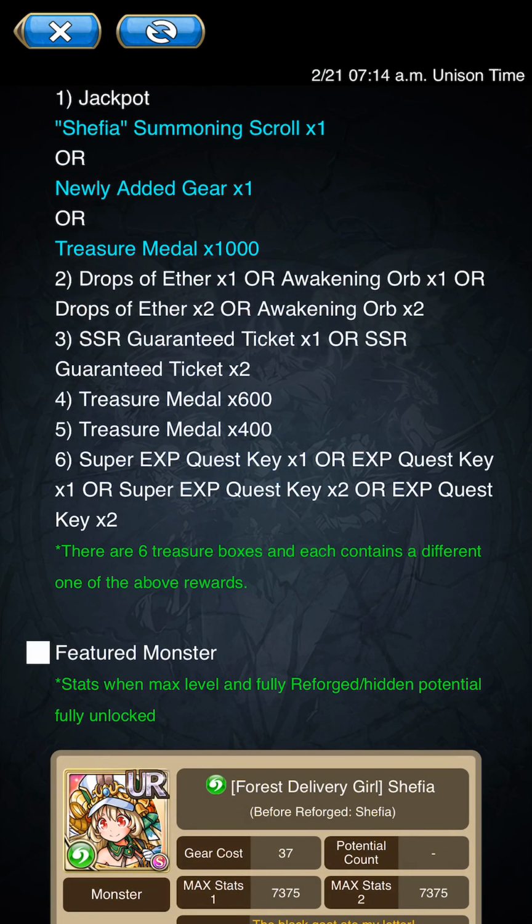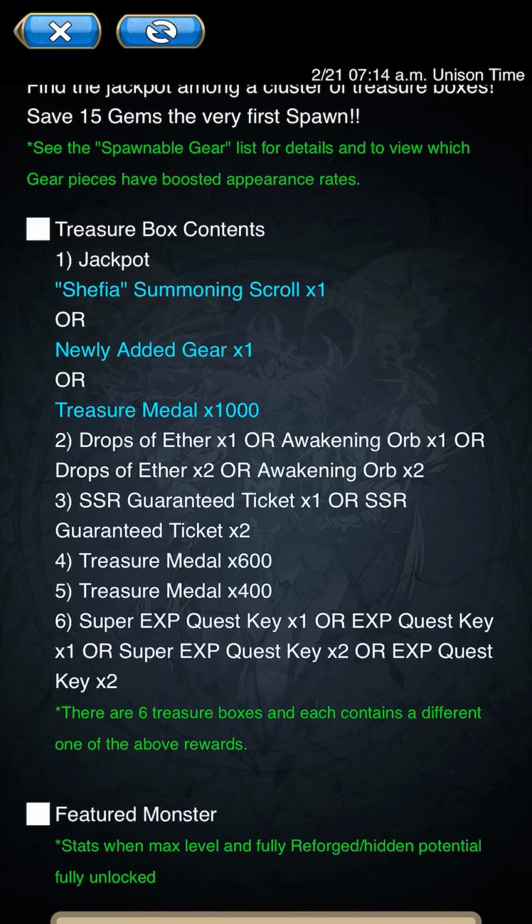And with jackpots, I just want to let everybody new to this channel know that summoning scrolls will have the lowest rates out of everything in the jackpot. Absolutely, summoning scrolls will have the lowest rates. Newly added gear, you'll get occasionally, like every 1 out of 3 jackpots or every 1 out of 4 jackpots would usually be around how much it would take to even get a random piece of the featured gear. But for the most part, you're getting 1k medals. But anyways, moving on from there.